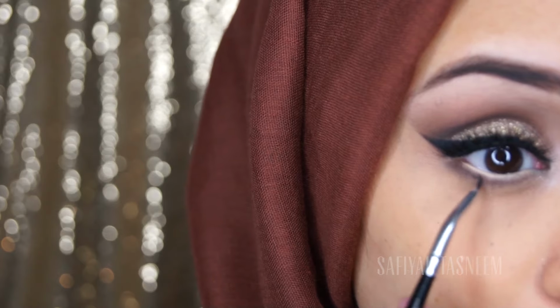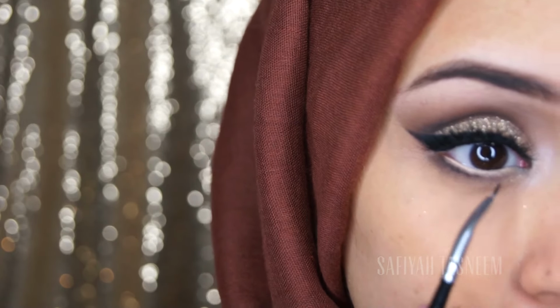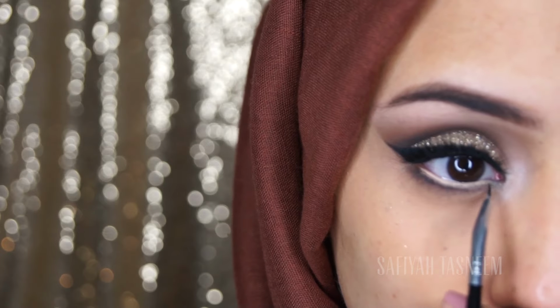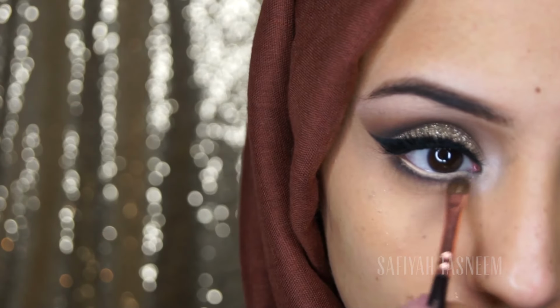I then used whatever's left on the brush to kind of define my lower lash line because I feel like it gives me a really bigger eye effect. And then of course blending that out with the detail shader brush.